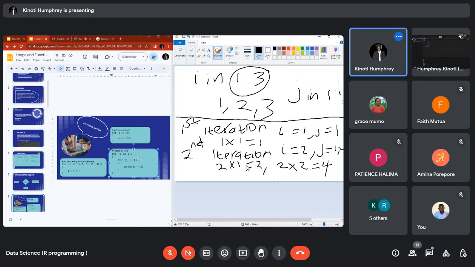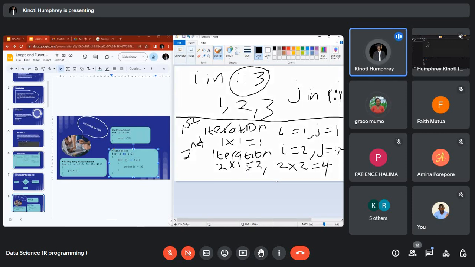Okay. Now, let's go back to this iteration. For i, in the first case, i is 1. Yeah? Okay. i is given the value 1. It goes to this loop. It takes for j in 1, I just labeled it here, 1 and then these dots, 1.